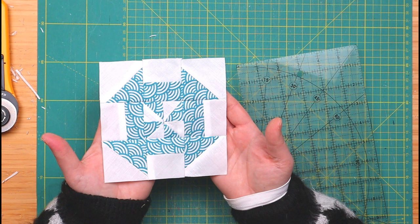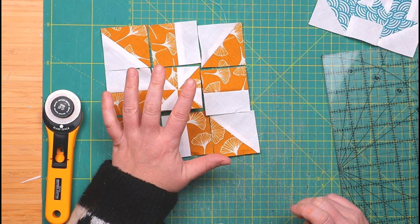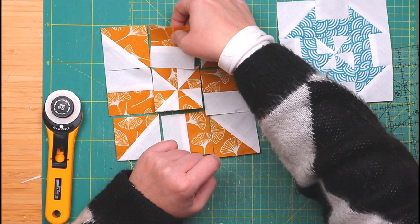But we are just starting, so let's just get another one. Okay, now for this next one, I've sped things up a bit, and as you can see, I have already cut this pinwheel into 9 tiny squares. So now all we have to do is pick what design we're going for. Okay, I'm thinking I like this one. We can make a similar one to this. Let's see. It's actually pretty simple, I think. We do like this.